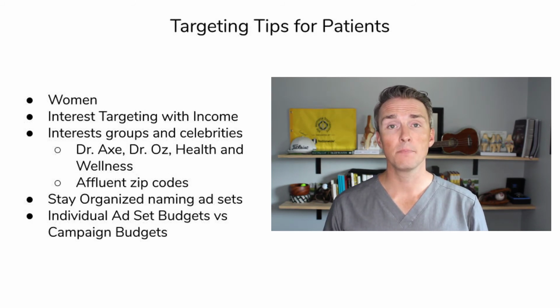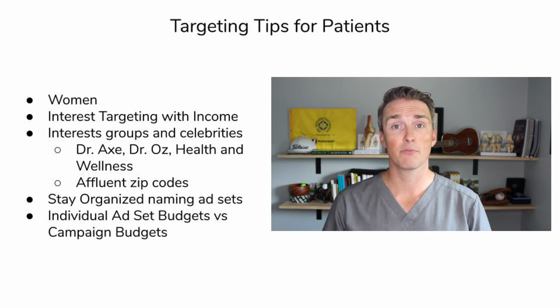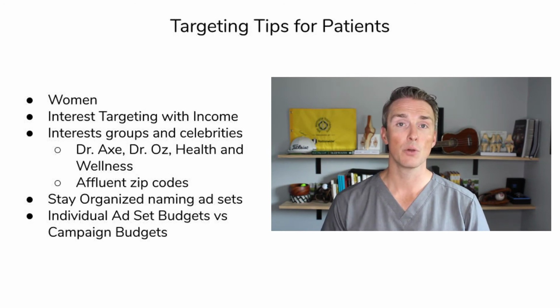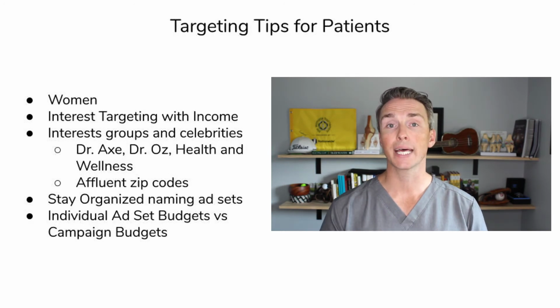Interest-based targeting with income. When finances are in the way of making decisions when it comes to healthcare, things get a lot easier. So if you're a practice that offers higher ticket items or cash items, you may want to make sure that you're bringing in people that have money.